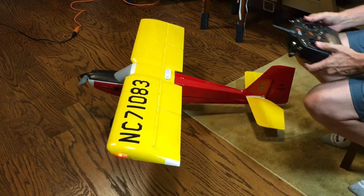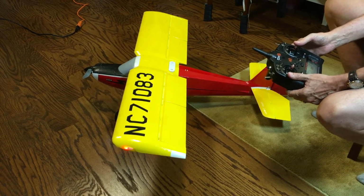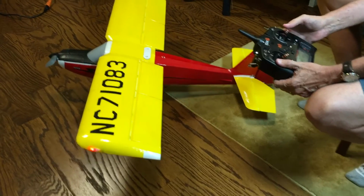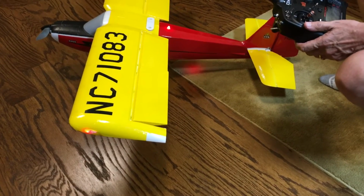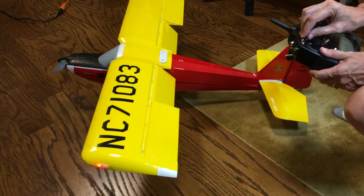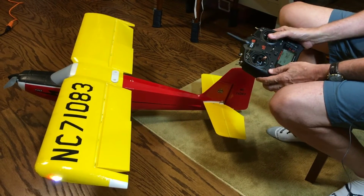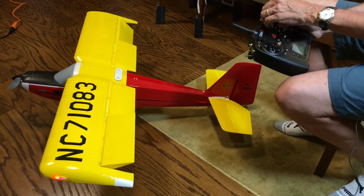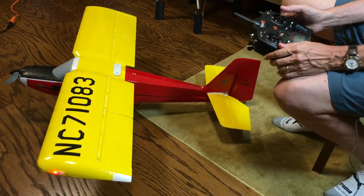So what we're going to do now is check that the controls move in the proper direction. The elevator should go up, down, rudder left, right. You'll notice it matches the sticks, aileron left and right. Then the flaps is this stick right here, so you want to remember where the stick is. You notice the ailerons, this is the low setting. This is a switch. Notice it's a high setting right there, so high and low. You want to make sure you take off in the low setting for the ailerons.